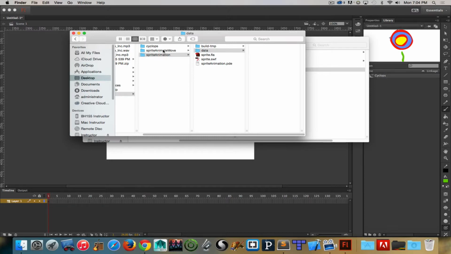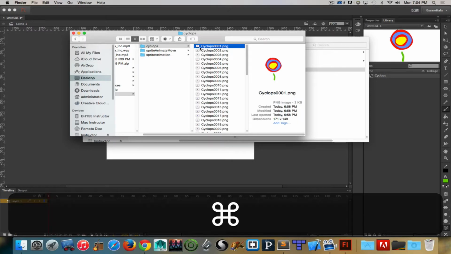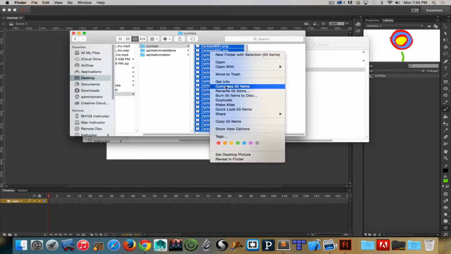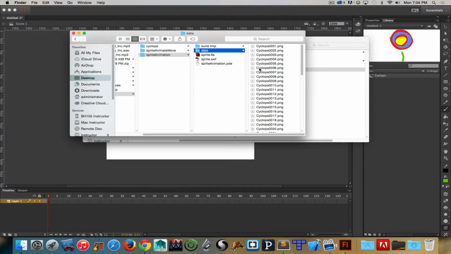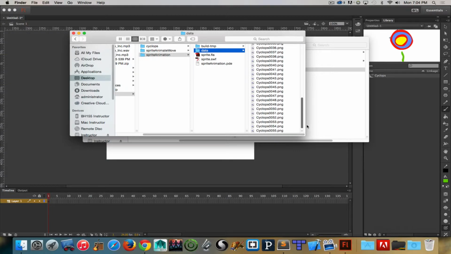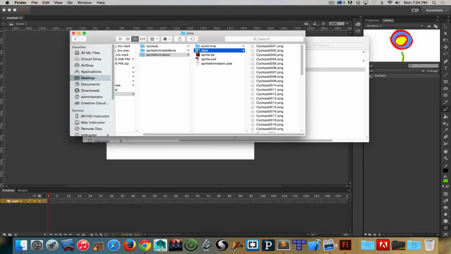Now I want to take all of these new images that I just made, and I'm going to put those into the data folder for sprite animation. So now I'll have a new animation that I get to work with here, so this will be fun and exciting. And once I have those images there, the next thing I get to do is go into the sprite animation code, and I'll explain what the different lines of code are doing and how it's working. You will only probably have to change a few particulars to get it working in your project.